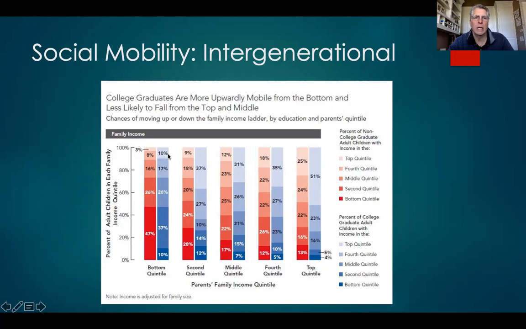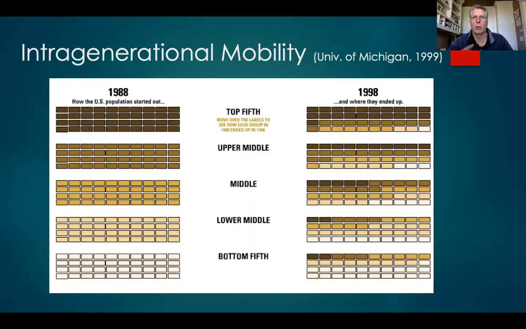So if you're in class, which you are, then you're in the right spot if this is what your value system is, right? And I'll let you read the rest of it, but I just thought, well, that's kind of interesting. Now, this is still intergenerational. Intra-generational mobility is within an adult's lifetime.